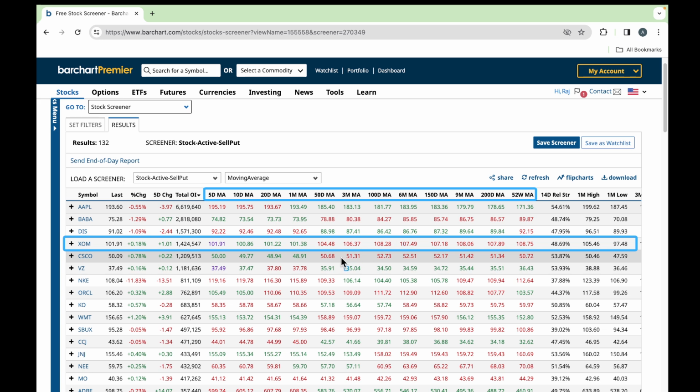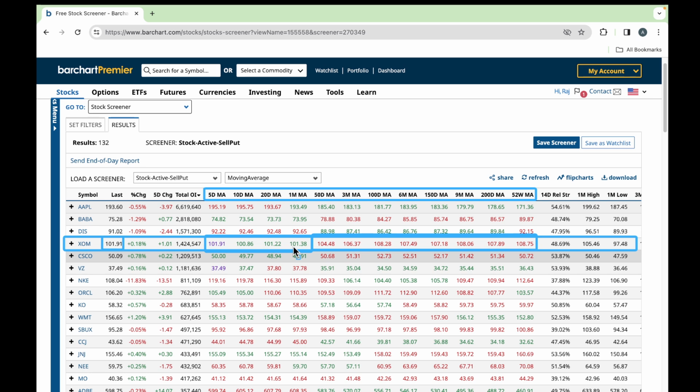Look, on a longer term, 50-day moving average all the way to 200-day moving average, it's red. That tells you the current price is lower than the 3-month all the way to 200-day moving average. But at the same time, the current price is over 5-day and all the way to say 1-month moving average. That tells you stock is picking up at this time. So it's really going up and going above 5-day, 10-day, 20-day, 1-month moving average.